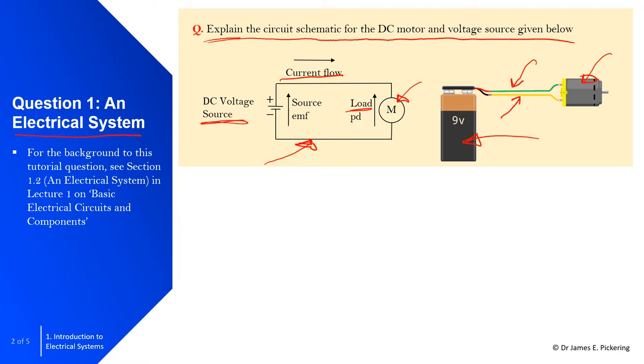The final thing to note is the power going through this circuit. We're talking about the DC motor and voltage source, where power is equal to the voltage multiplied by the current.